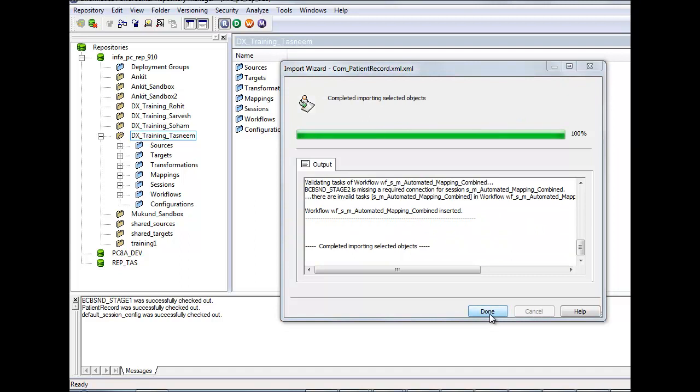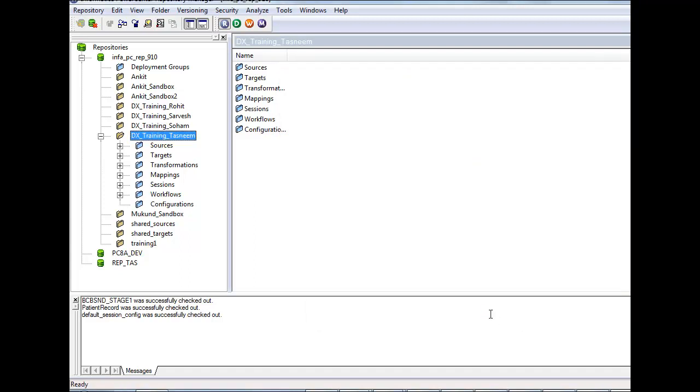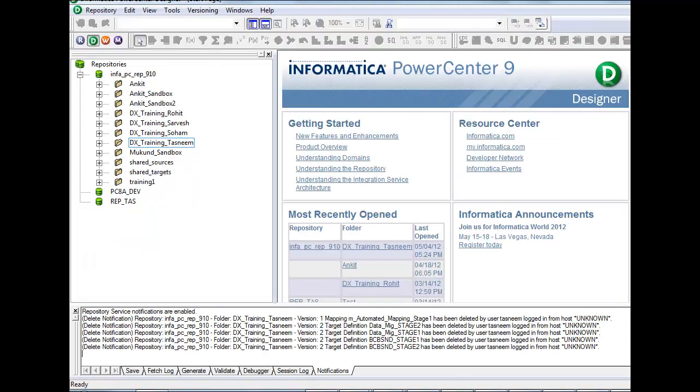So the combined XML has been imported. Let us have a look at the mapping in the designer.